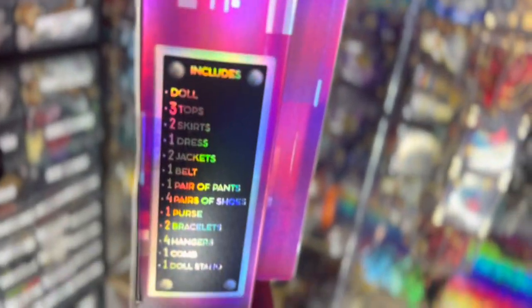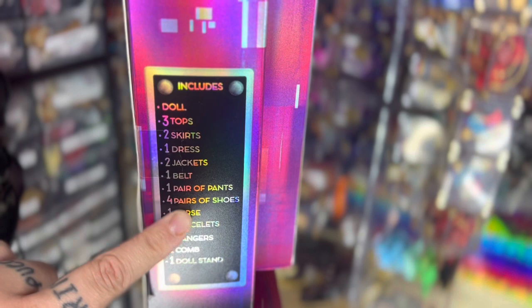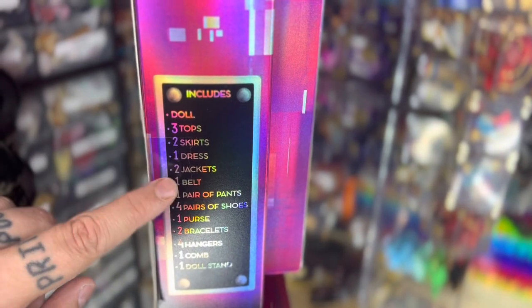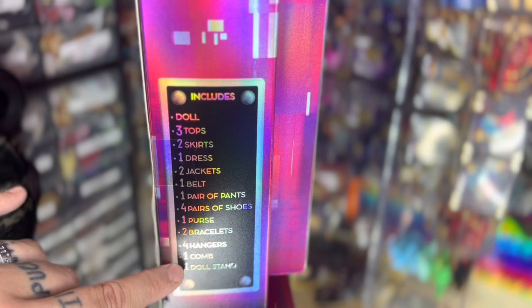Alright, so Ainsley is an accessory and fashion design focus. If we remember correctly, she got that double major that Avery was kind of hurt about, I guess because she didn't talk to her first. So there is that. And then we see what all she comes with: 3 tops, 2 skirts, 1 dress, 2 jackets, 1 belt, 1 pair of pants, 4 pairs of shoes, 1 purse, 2 bracelets, 4 hangers, 1 comb, and 1 doll stand.